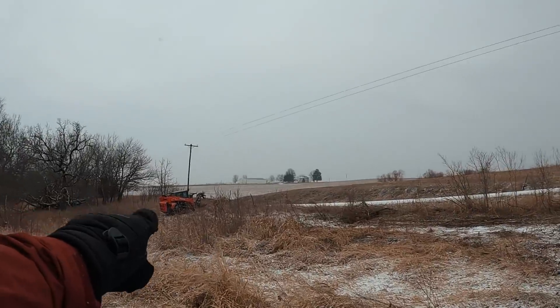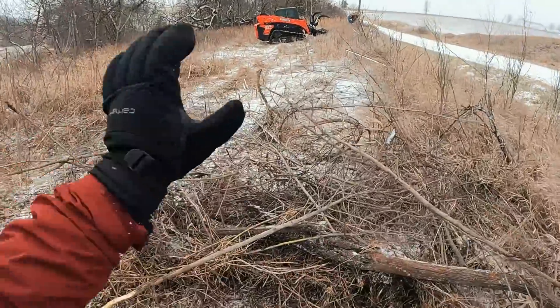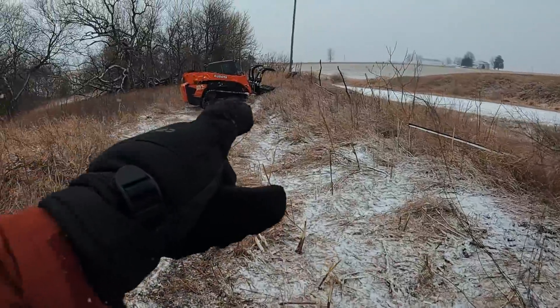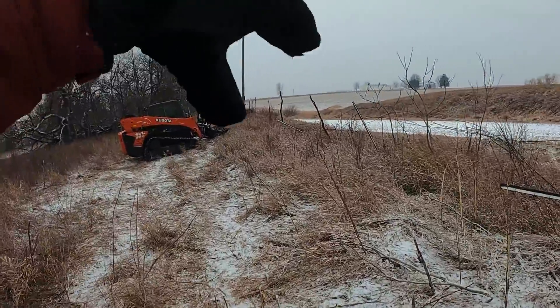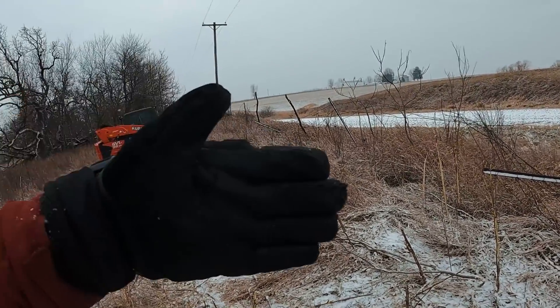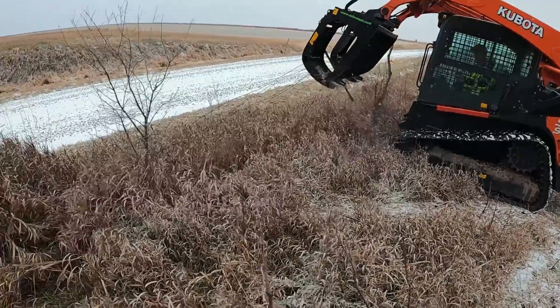It's still snowing — the radar said it was going to be done like an hour and a half ago. But we got all the brush piled up and about three-quarters of the fence in a pile as well. We're just finishing the last quarter to this power line right here. It looks like brush but pretty much all this is barbed wire and posts. The grapple works the best for sure for doing this — it bites, lifts, drops, and sweeps it all together so you got it all tight.